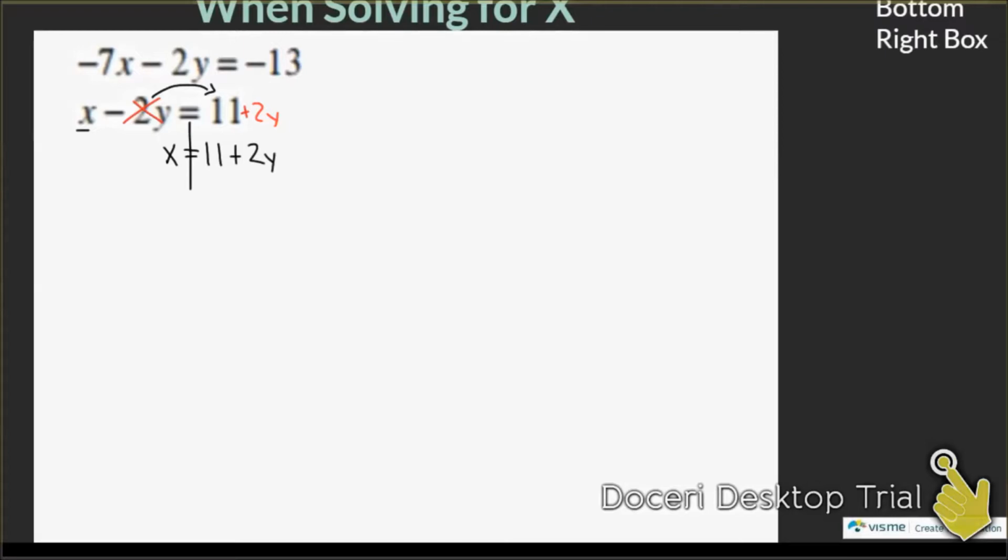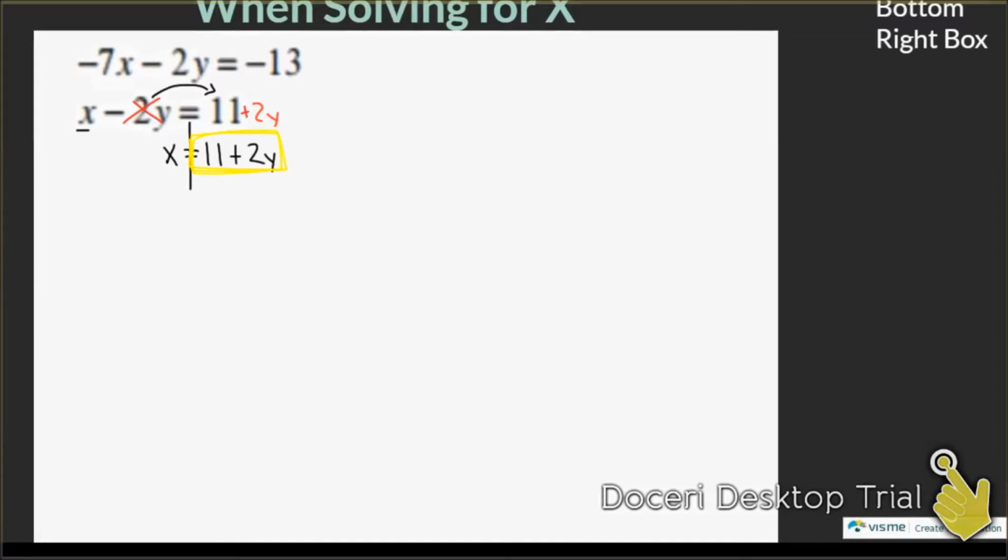Now the good thing about solving for x is once you move it, you can kind of leave it alone. There's no slope-intercept form for this because it's not y equals. So this is actually where we're going to stop. So our first step, which is isolate the variable, we're done with that. The second step, sub everything behind the equal sign, that's what we're ready for. So we're going to take everything that's behind the equal sign here, and we're going to sub that in.